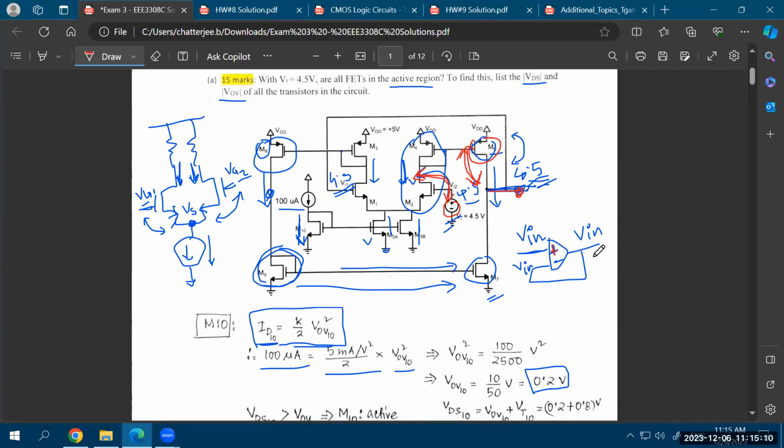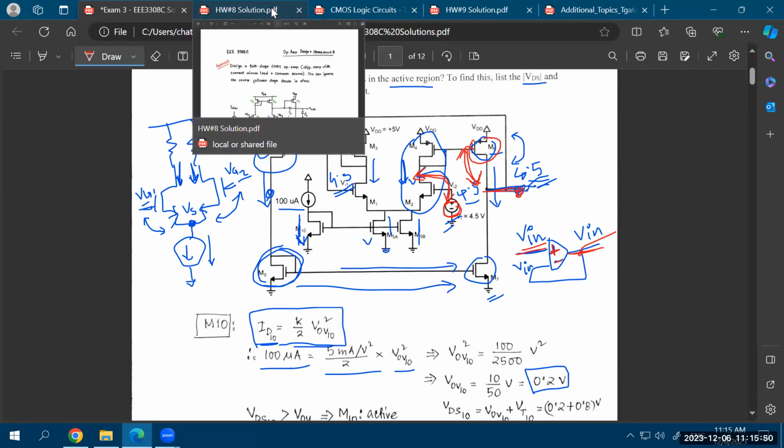So your input over here has the same phase at the output over here, which matches your definition of the op-amp. So you know that this is the positive terminal and this is the negative terminal, because if you apply your input at the positive terminal, your output does not get inverted. That's why this is the positive terminal. If this were what you used as your input, the output would have been inverted. All right. So I think that's about it for the exam problem.